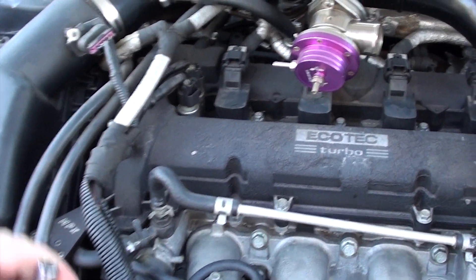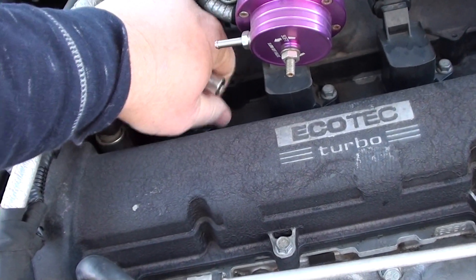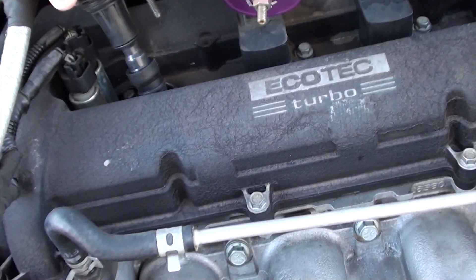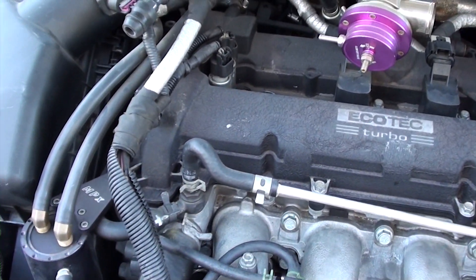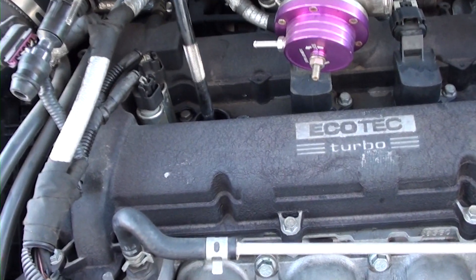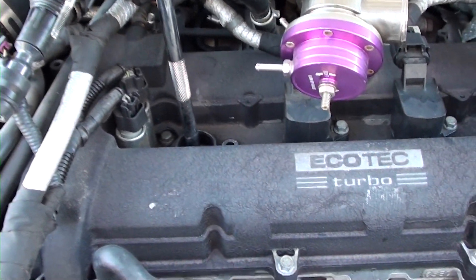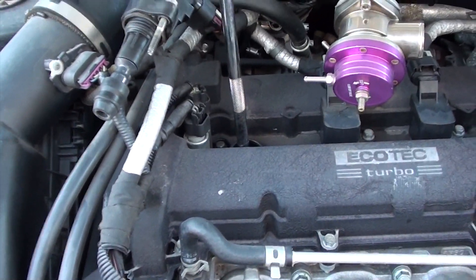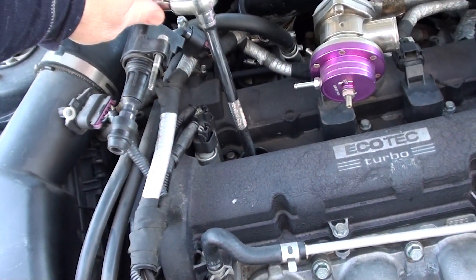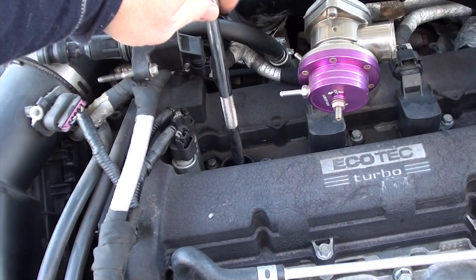It's really simple — I already loosened it up and it comes apart easy. I'm going to show you how I do one of them. The gap is at 34 thousandths, which is stock — when you buy a new set of spark plugs they come at 34. Some people recommend keeping it at the largest gap you can get, so I thought 34 would be alright, but we're running about 26 psi and it just kept misfiring. A large gap can blow out the spark and cause a misfire, so I'm going to gap them down to about 30 thousandths.